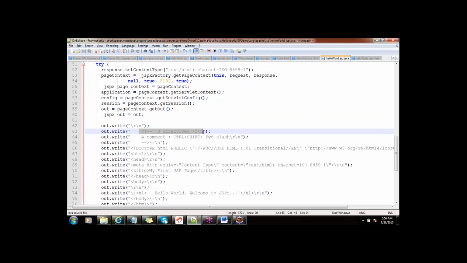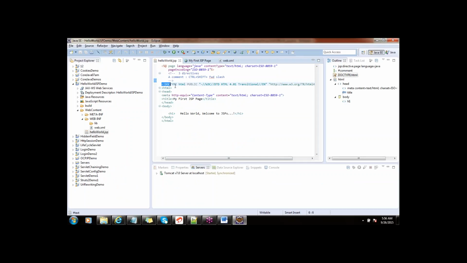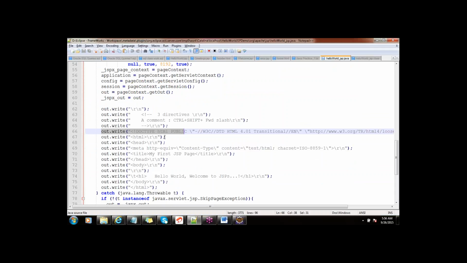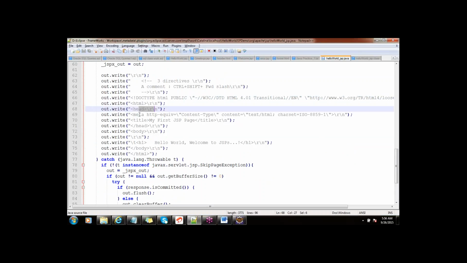Some message I have written, a comment, right? And document type HTML code, this thing. And likewise out.write HTML head, some metadata kind of thing, title, my first JSP page, got it? Closing the head.